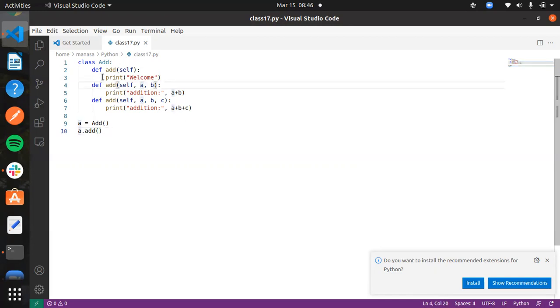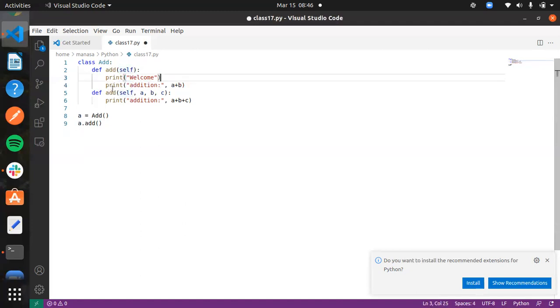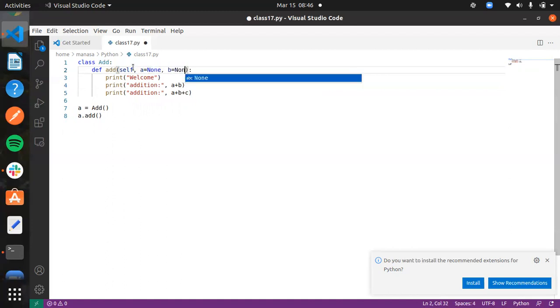Maybe what else you can do is, let me tell you, one different approach is there. We will follow that. I will show you how it will work. Normally in Java this is the syntax, but here we need to do it like this: a is equal to None, b is equal to None, c is equal to None. This is an approach for how we can do it.